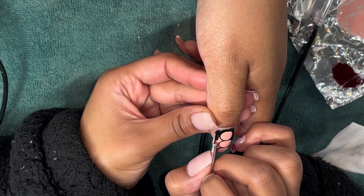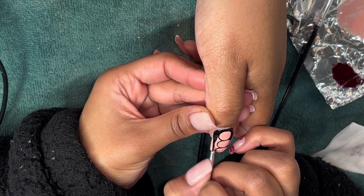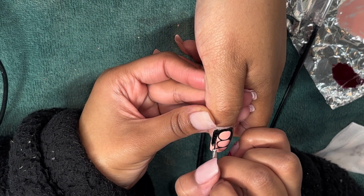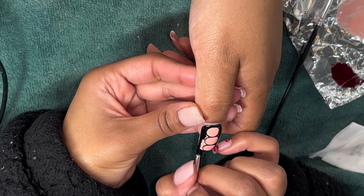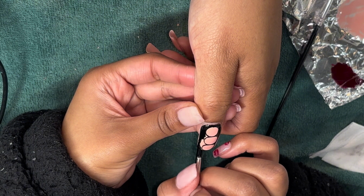And now she will be adding the black polish. I will come in and out of the video and explain what's going on with each nail. Other than that, you guys can just enjoy the tutorial and watch what she's doing.